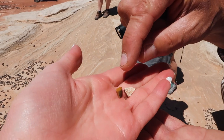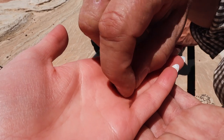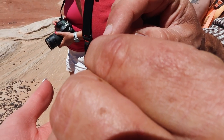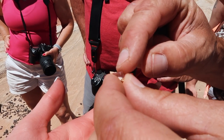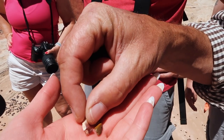This one. Ooh! So that's jasper right there. That little guy. And then this, that's pretty. That one's really pretty, right? Yeah, so what this outside is, they call the rind. It's like an orange, right? Or a watermelon. And they were chipping that away to get to the good stuff on the inside there. That's pretty. Beautiful. Is it like a quartz on the inside or not quite?